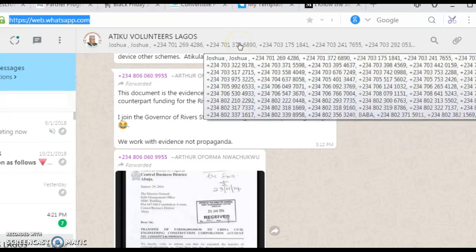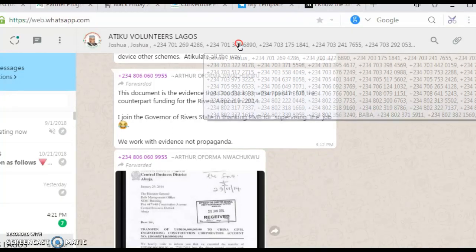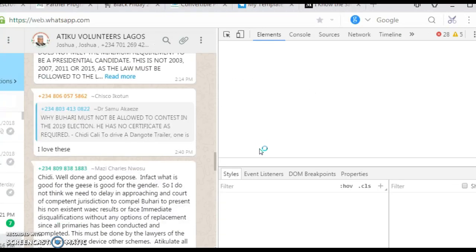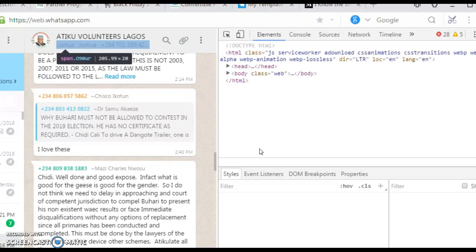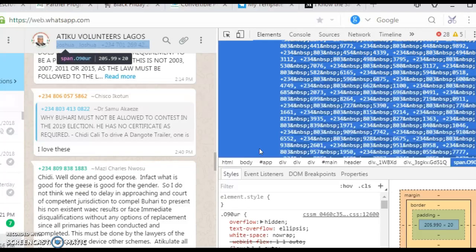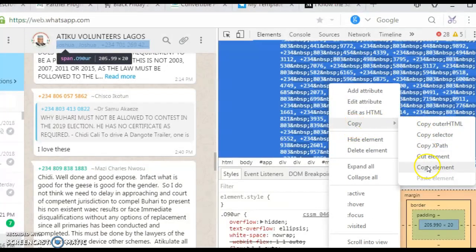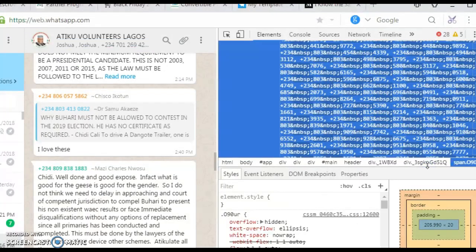So like this one now, look at it. Look at the numbers that we want to extract to use for a campaign or to send SMS, or to do anything. So we right click on this place and go to inspect. When we get to inspect, it's going to open elements, console, sources, but we are dealing with elements. It's already highlighted the code that we need. Actually it's a number, but it normally comes as a code here. So we right click again, we go to copy element. So we've already copied it.